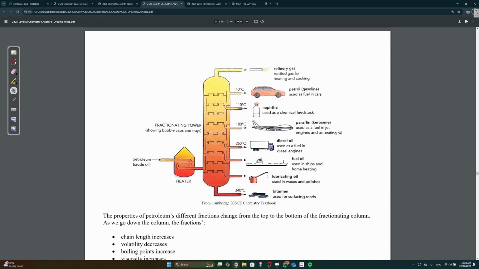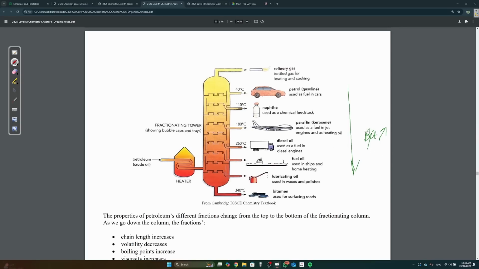Okay, very simple. You heat over here at the bottom. According to their boiling points and melting points, they're going to become liquid and leave. Okay, you need to know that boiling point. As you go up, the boiling point decreases. Or if you want to think about it another way, as you go down, the boiling point increases. Think about it, as you go deep into the chamber, it's very hot and the boiling point increases.